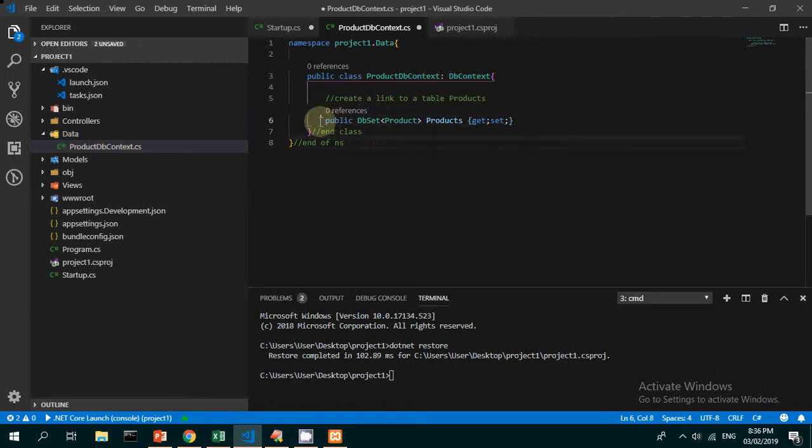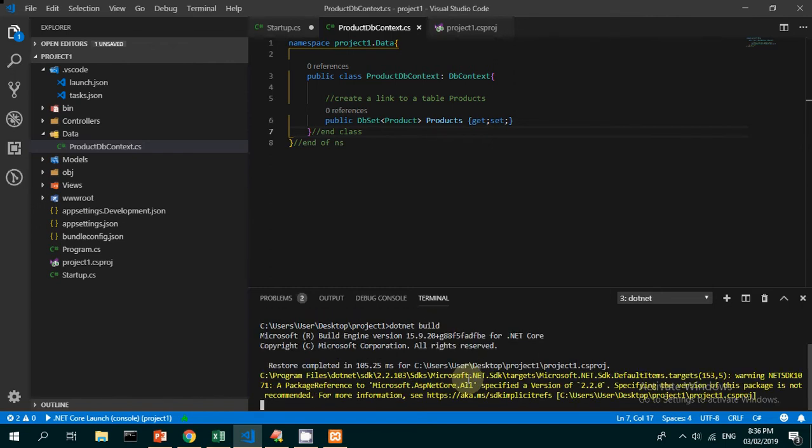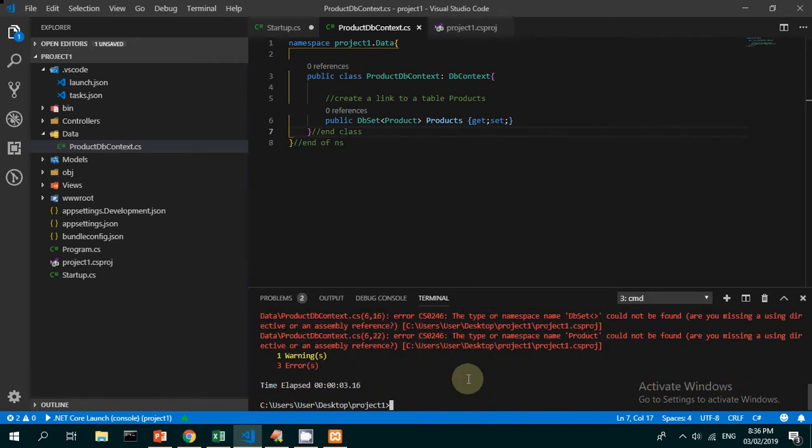Now if you save it and try to build the project for now to see if there are error messages, it's going to show an error message right here saying that DbSet is not available.